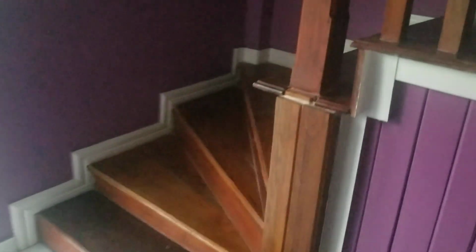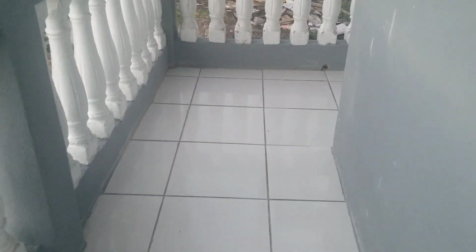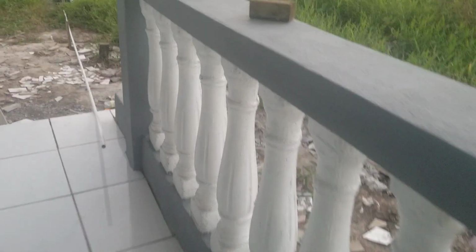Thank you very much. So that's the bathroom and toilet on this main floor. And then we're gonna go upstairs now. Well, what you saw from the outside, this is the other patio on the front. And this one comes with an L. Quite cute. And as we walk around inside, we're gonna go upstairs now. It's getting a little dark out here right now, but I'm sure you will still be able to see it. So let's go.